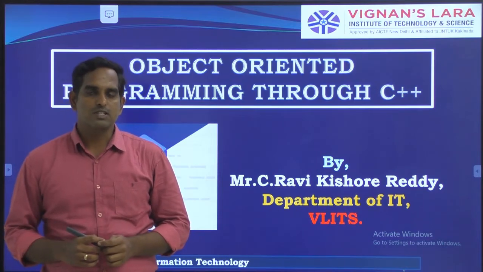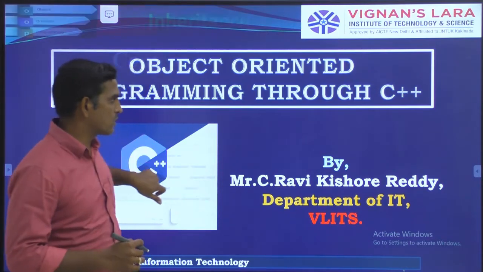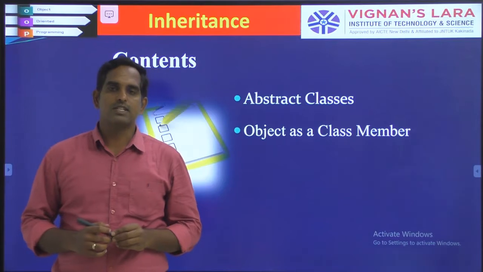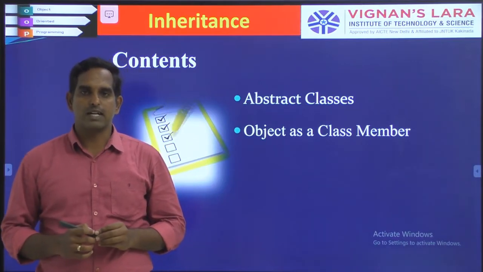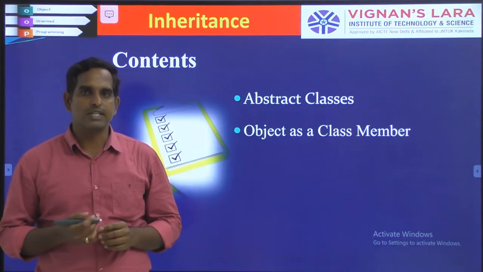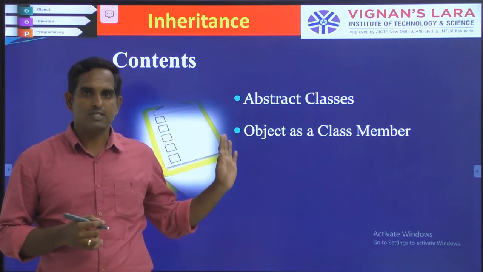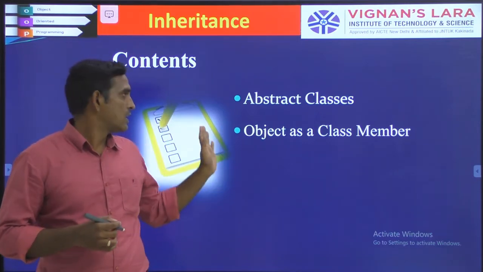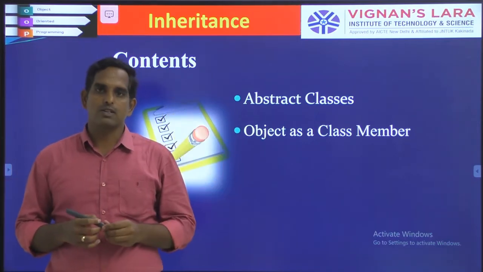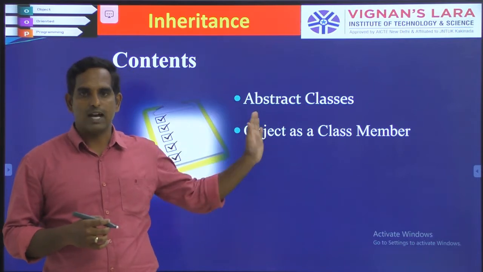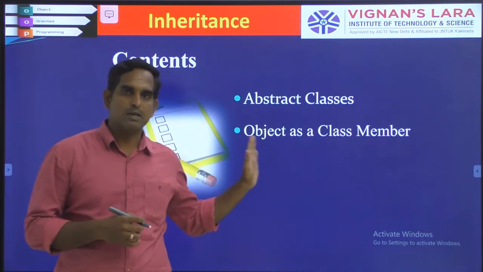In the previous sessions, we started with virtual functions, and in this session we will be looking at abstract classes and completing those. What is the meaning of an abstract class and how to use them, and at last we will be looking at how you can use objects as other class members.